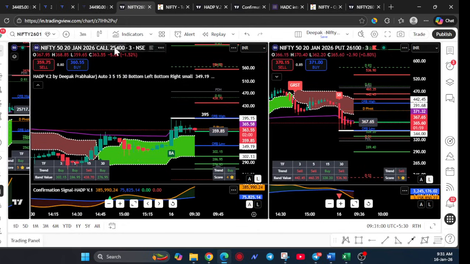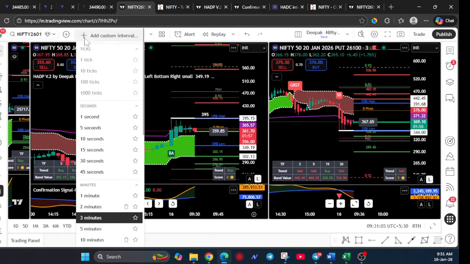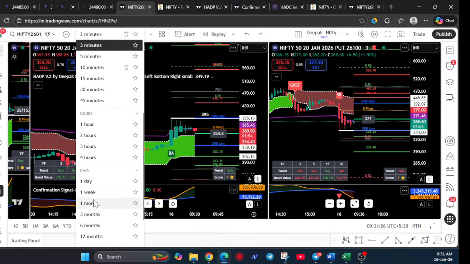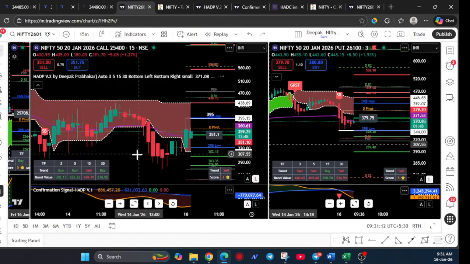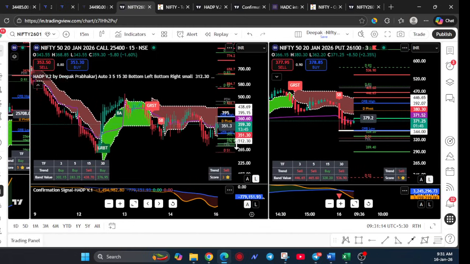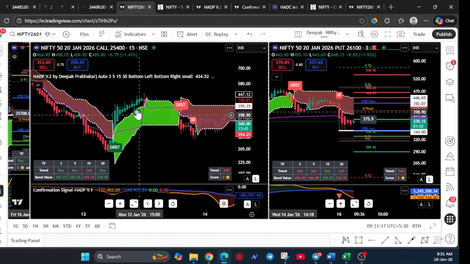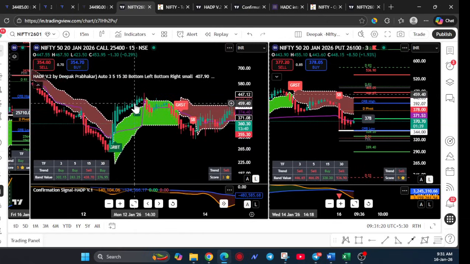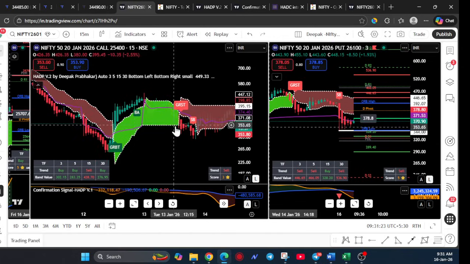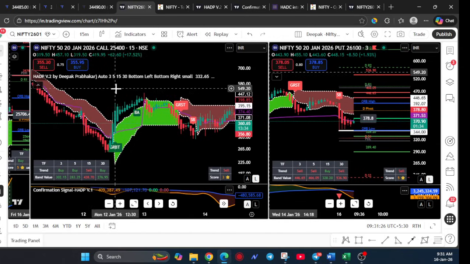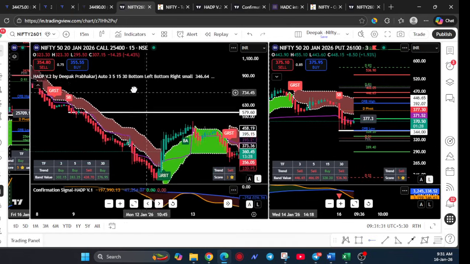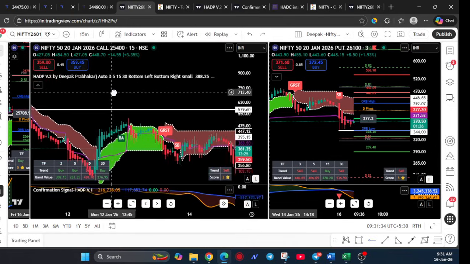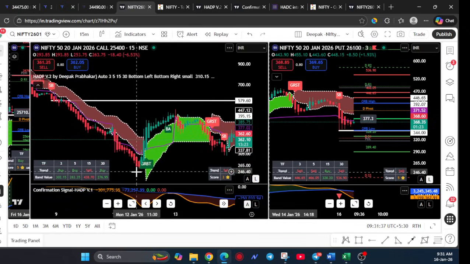So positionally, yes. For example, if you take this call option, let's go to a 30 minutes chart or even a 15 minutes chart. Look at this 15 minutes chart. Here a buy above this would have hit your stop loss, right? But a sell here, at sell below, on the opposite side you would have got an entry on put, which would have given big money. From 579 it has made a low of 253, right?